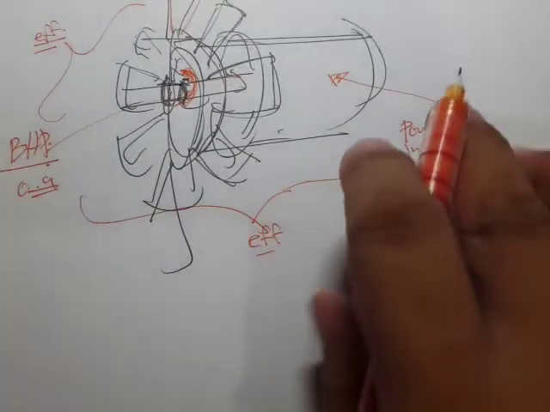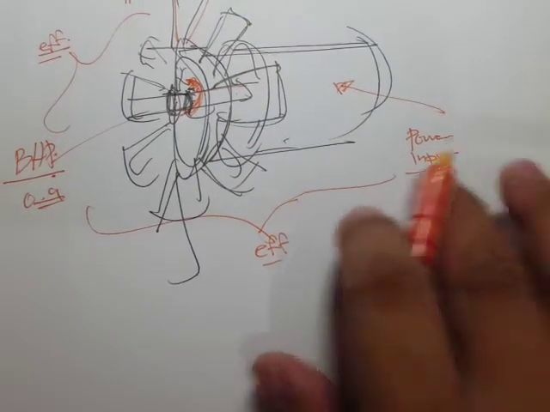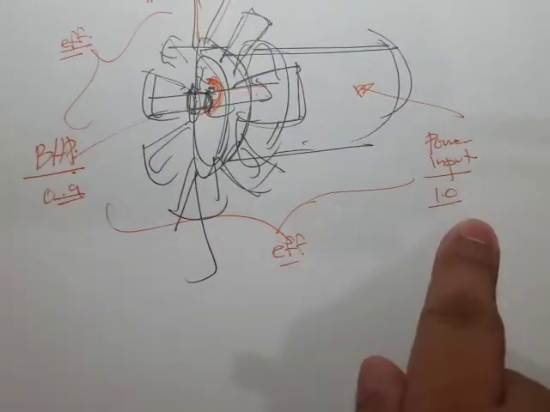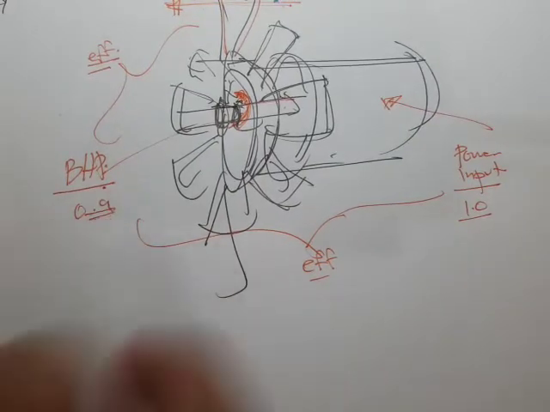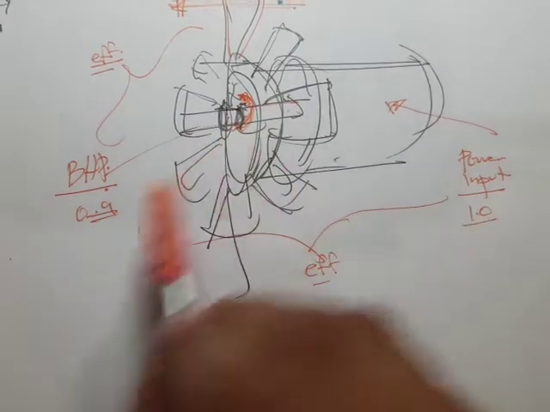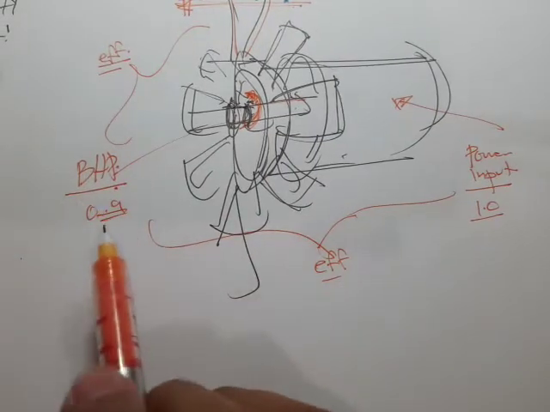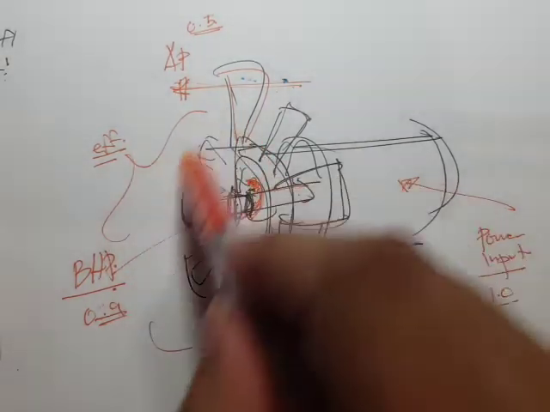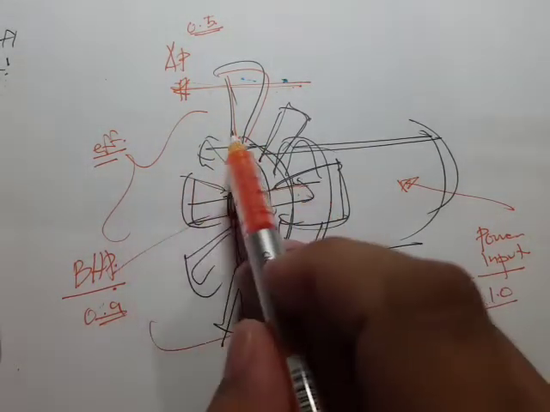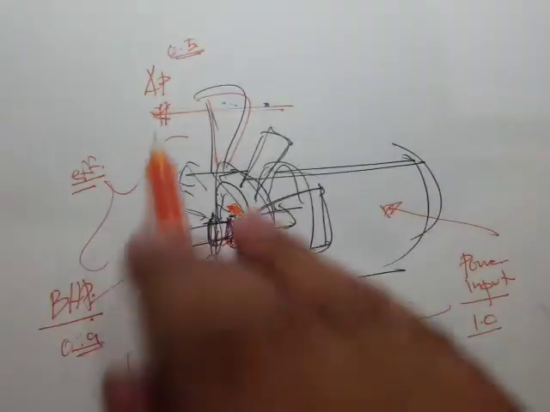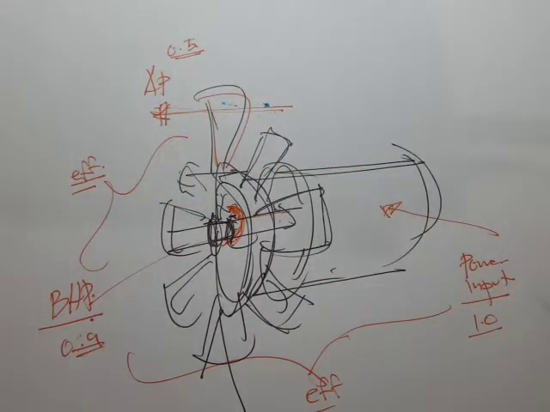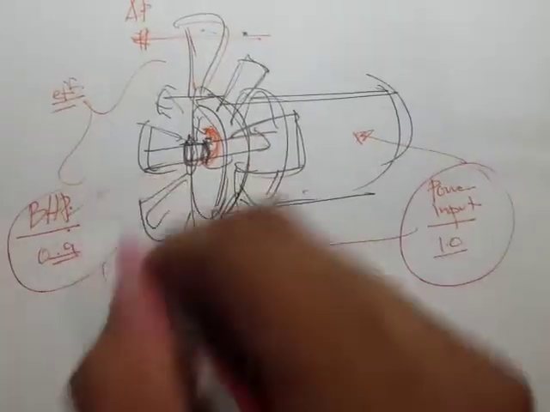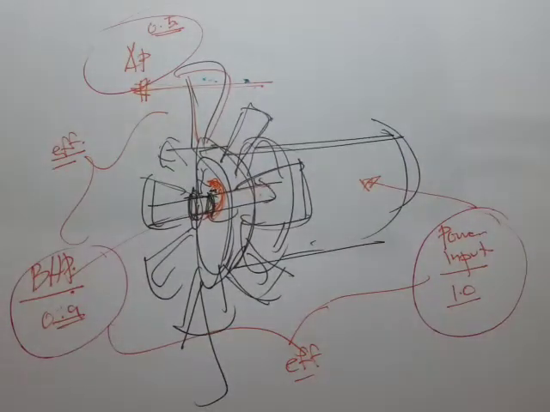So again, this power input is 1.0, but because of frictional losses, there's going to be a reduction of 1.0 to 0.9, and the power available to our shaft is what we call the brake horsepower. And from the brake horsepower to the air power, there's also going to be losses because there's going to be efficiency. So from 0.9, let's say it goes down to 0.5. Right, so therefore we have three different terms for now.